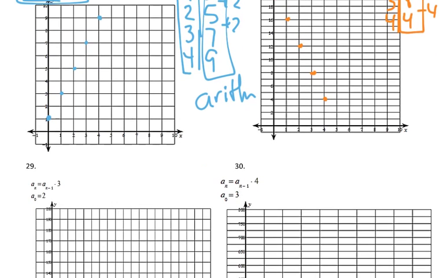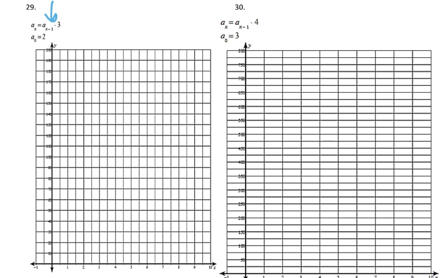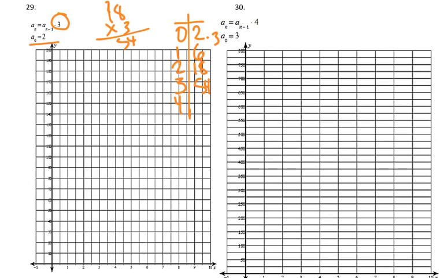Now the next, as we can see, because it's multiplying, we've got 2 geometric situations here. So once again, I'm going to make a table. Go to that 4th term. Now a sub 0 equals 2, so I start with 2. My growth is timesing by 3, so it'd be 6, then 18. 18 times 3 is 54. And 54 times 3 would be 162.